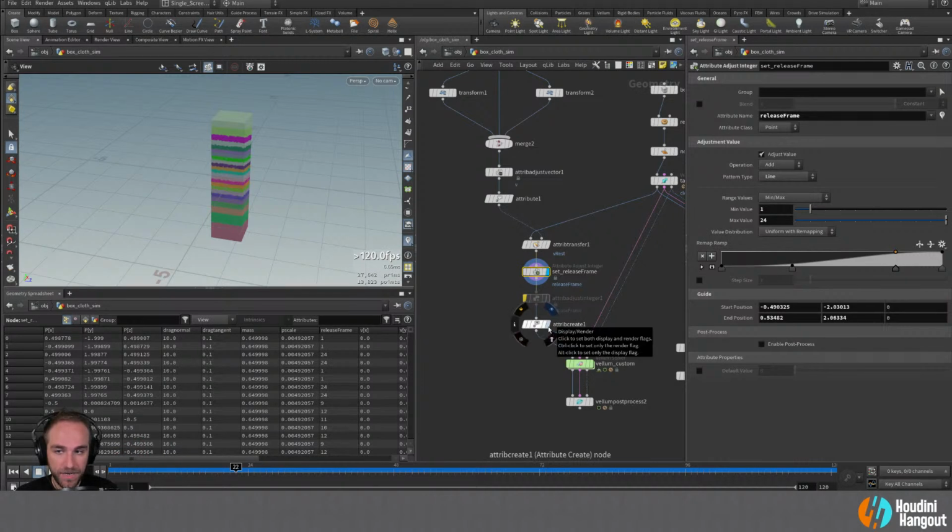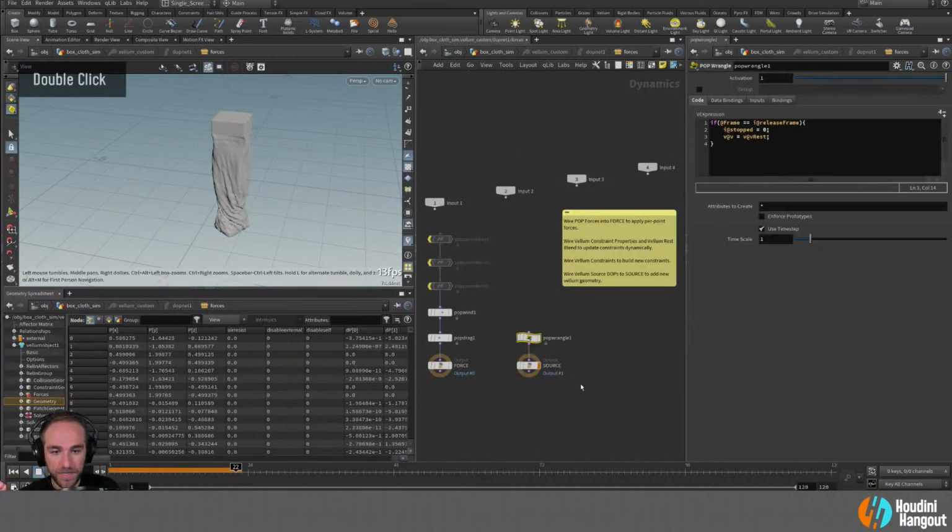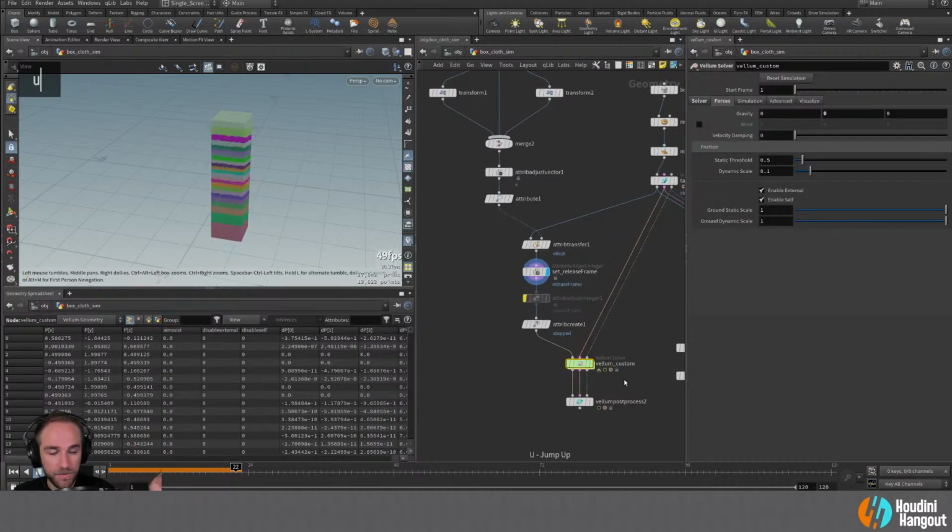And once it goes past that release frame, then we're allowing it to go into this stopped 0 state, which is basically releasing it.